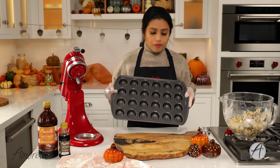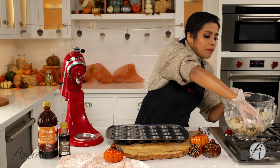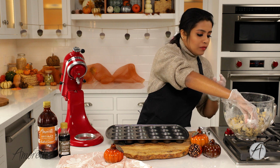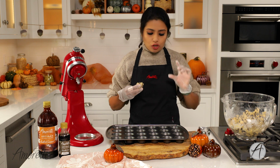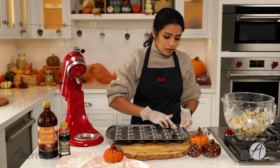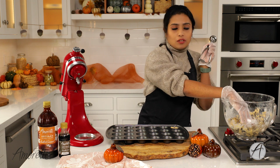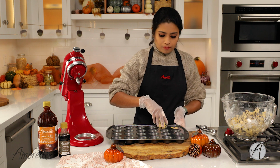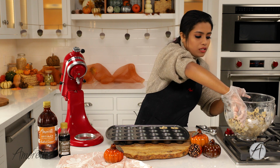So here I have the mini cupcake tray. This is what we're going to use today, but you're totally free to use a tray with a bigger cavity that has a little more depth to it, so that you get a bigger shot of cookie cup. But I think this works perfect. I'm just going to eyeball it, but you can use a cookie scoop if you want to. So we'll just divide the dough into it and then start shaping it.